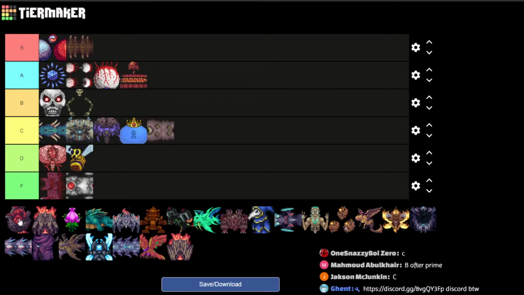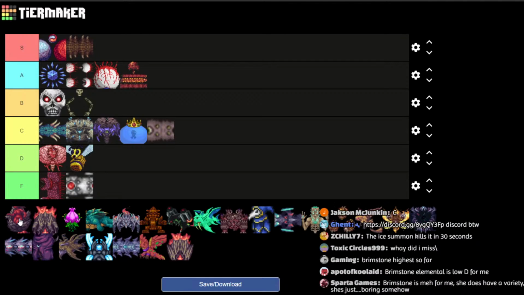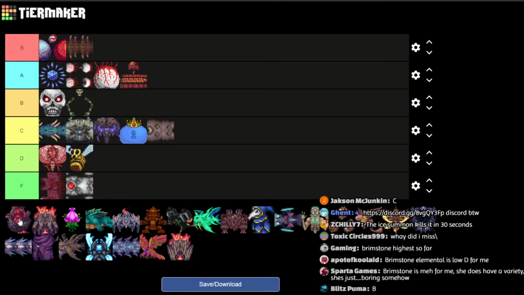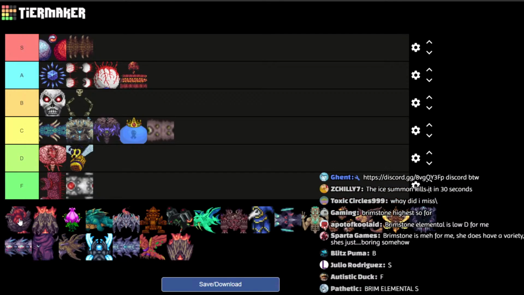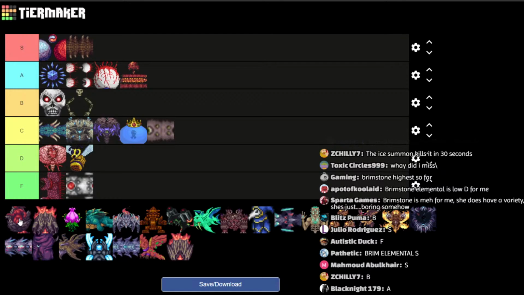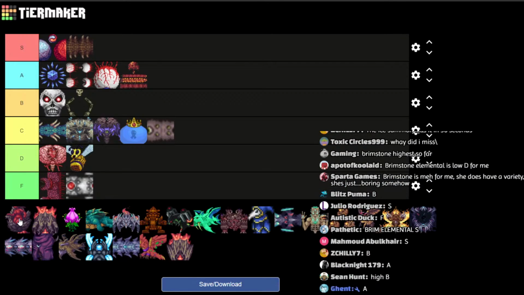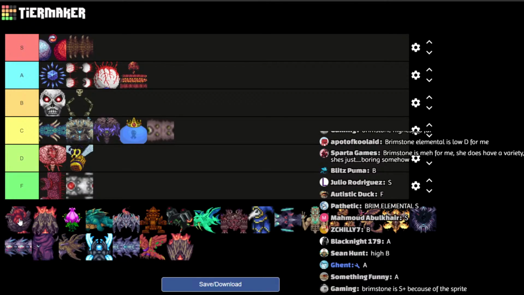Brimstone Elemental is pretty good, I'd say. Let's see. I like the new attack with the laser that splits into more stuff. It splits into the little projectiles. A lot of interesting stuff. We're saying S tier. We're saying B, high B. Oh, wait, let me think.